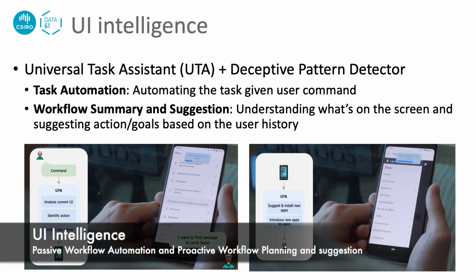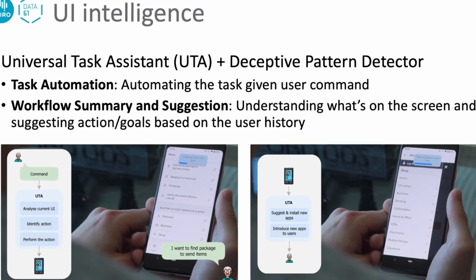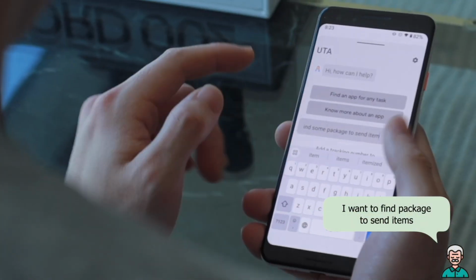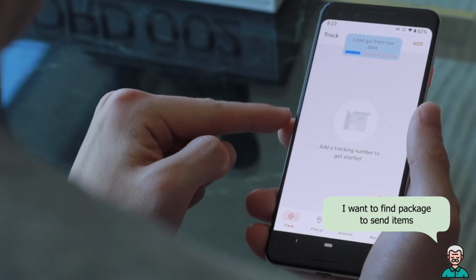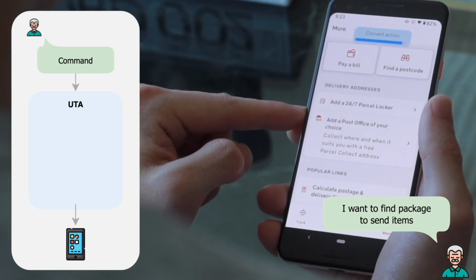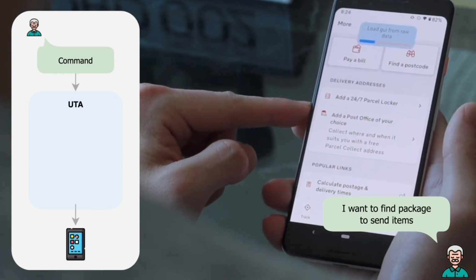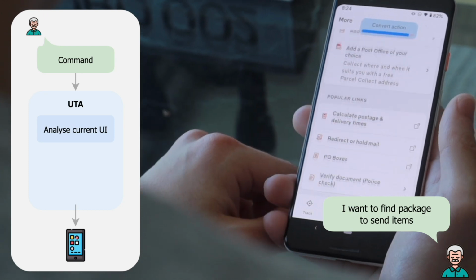Apart from these, our UI intelligence is dedicated to automate workflow planning and execution by understanding multimodal context information like the tool's UI elements, mouse clicks, gestures, and proactively suggesting actions and goals. Given a scientific workflow requirement, our tool can automate this process and perform the actions on behalf of the scientists.